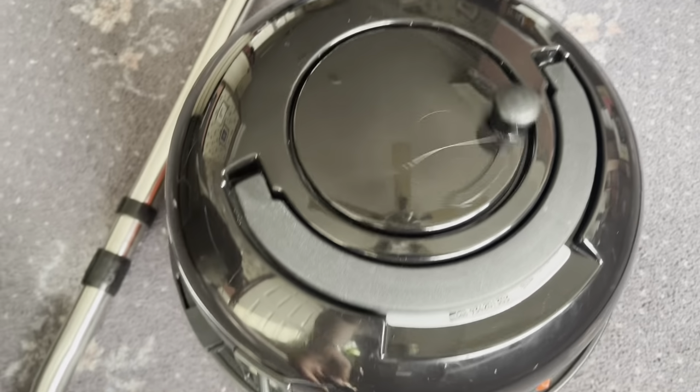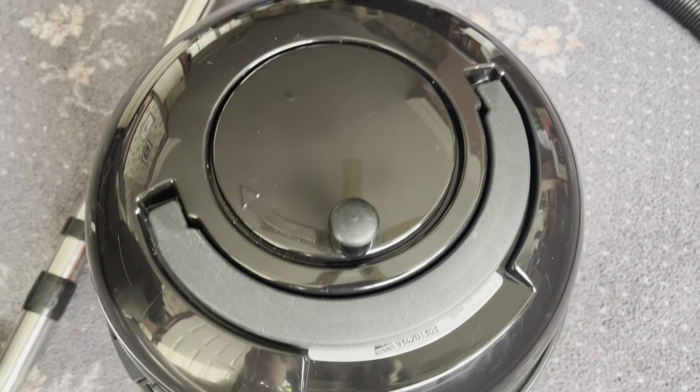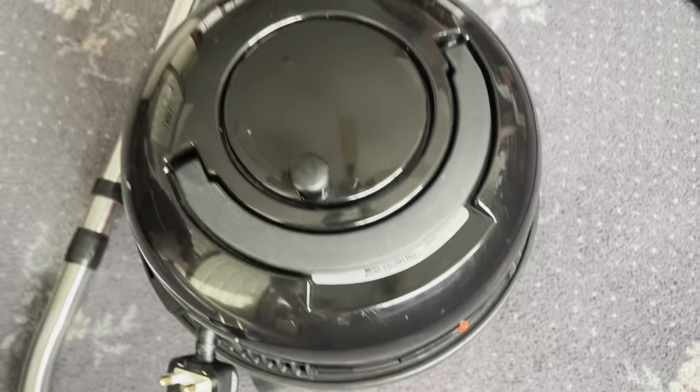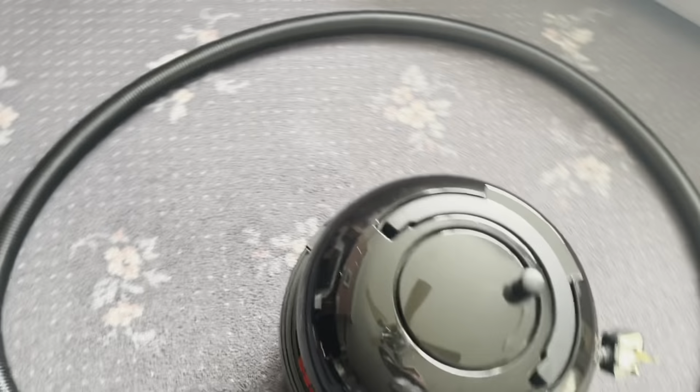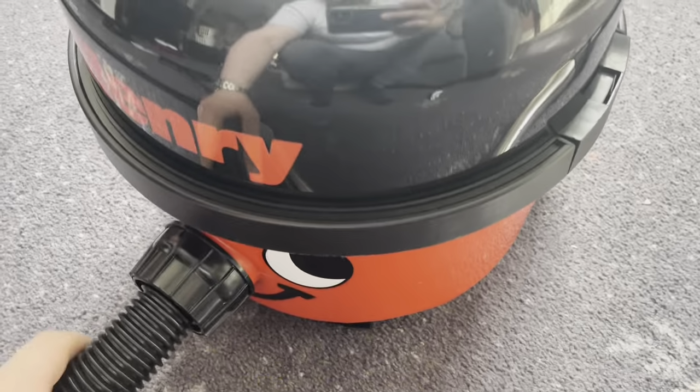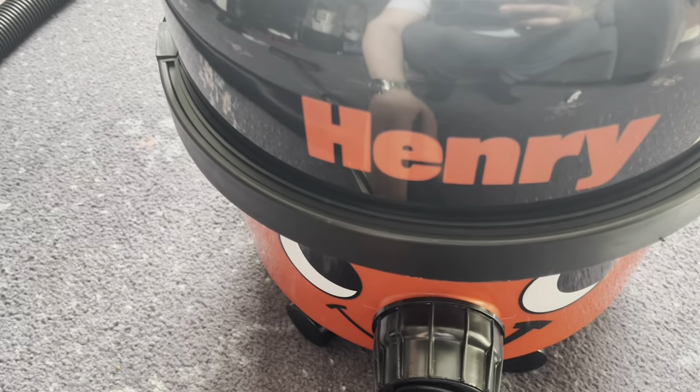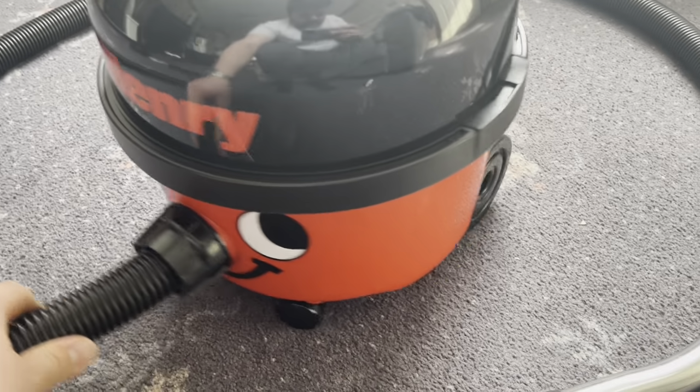Cable rewind, of course. Nice and smooth, as all older HVR200 rewinds were. I do love the bold red Henry lettering on these older ones. I just think it looks really striking.